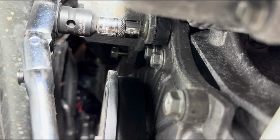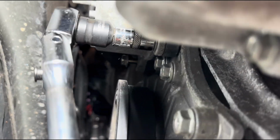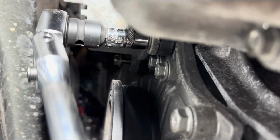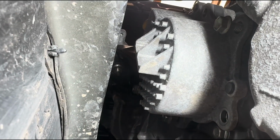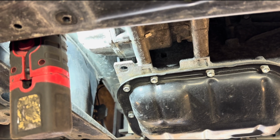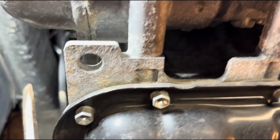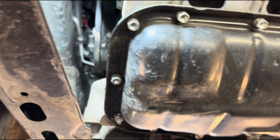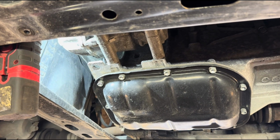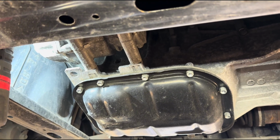So that's the bolt that we want to loosen. Right, I've loosened all the bolts and I removed the 2 bottom ones. I'm just going to open that pump a little bit with my screwdriver here, and most likely the coolant is going to start coming out like a cascade. So just make sure you have something to catch the coolant, and also make sure you're doing the job when the car is cold, or at least not hot, because you can obviously burn yourself pretty badly if it's really hot.